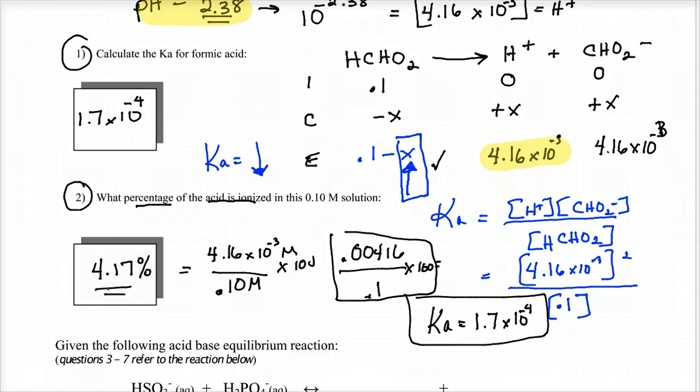Wow, this is a weak acid. Weak acids barely dissociate. And it also shows us that we're within that 5% allowability. Once this number is bigger than 5%, you're really not supposed to approximate. You have to solve for that. But you won't see any problems.